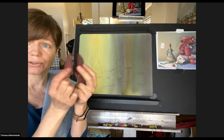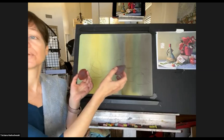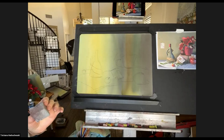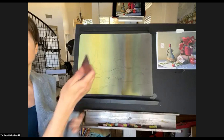I cut them, you know, if you see, I cut them. And I really like how they behave when I paint my flowers, when I paint petals of my flowers. I also have different pieces of foam. I cut it different shapes, and I'm gonna use probably two today, so we'll see. And I will start with this makeup sponge, and I will start with my flower.